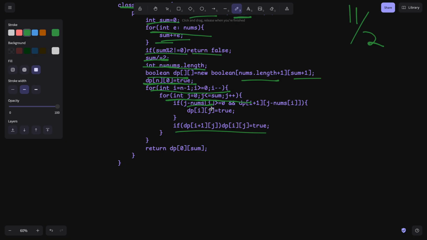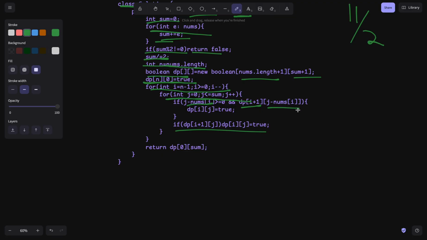If it is smaller, then we cannot calculate. So if it is greater than or equal to 0, then I will check whether DP of I plus 1 comma j minus nums of I, which is the current required sum minus the current element, can be achieved or not. If it can be achieved, I will be setting DP of I comma j equal to true. Then after performing all these operations, at the end, I will be returning DP of 0 comma sum, which specifies that if I start from 0th index and my required sum is sum, what will be my answer? True or false? So I will be returning this.